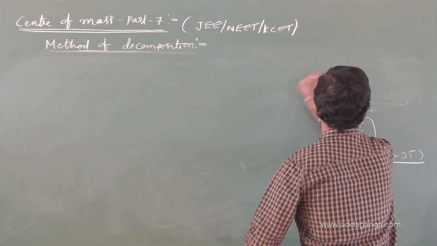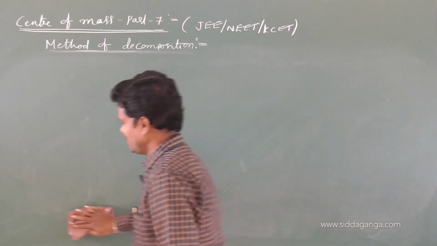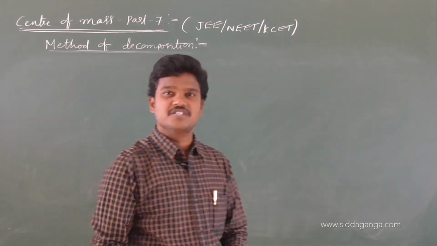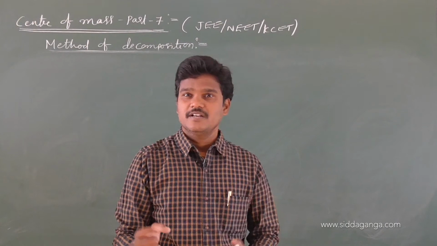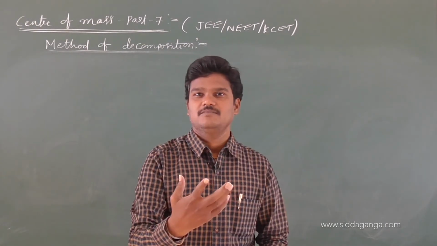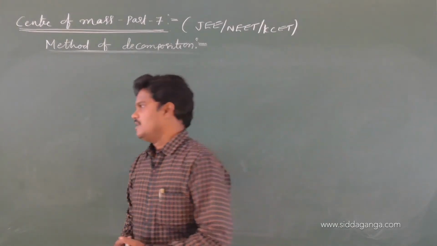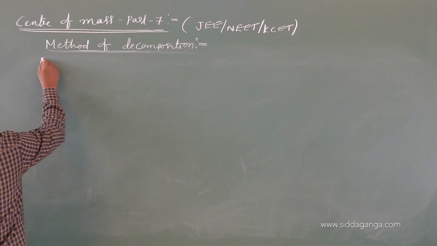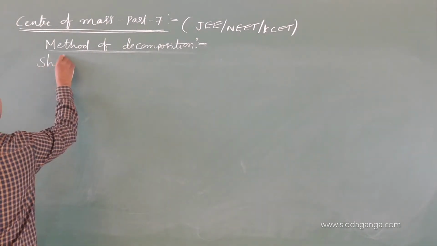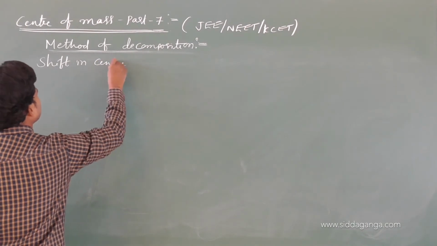Now let me find the shift in center of mass. If some part is cut from a circular disc, if some more disc is cut from a circular disc, if a square is cut from a square, a circle cut. Okay, there are different types of models. Let me continue with a few here. So let me find the shift in center of mass.